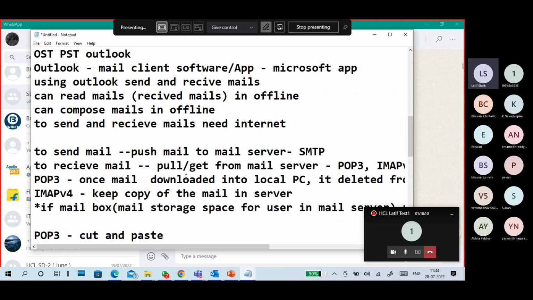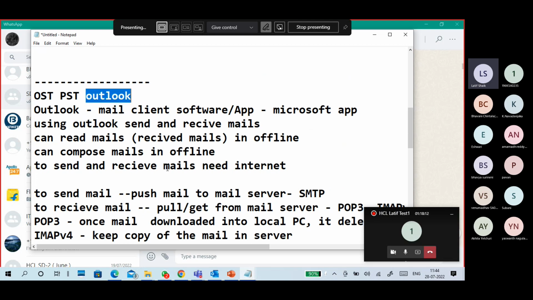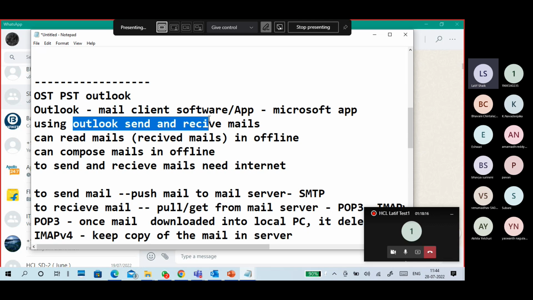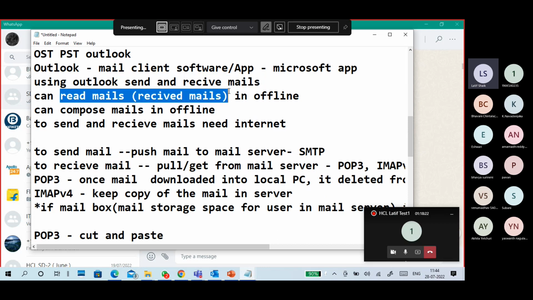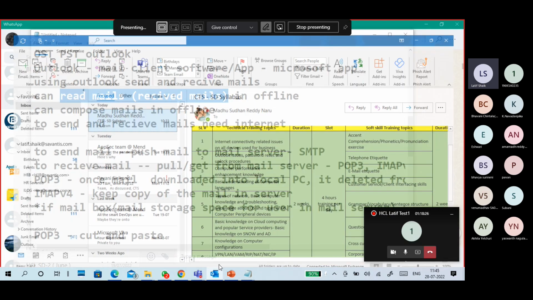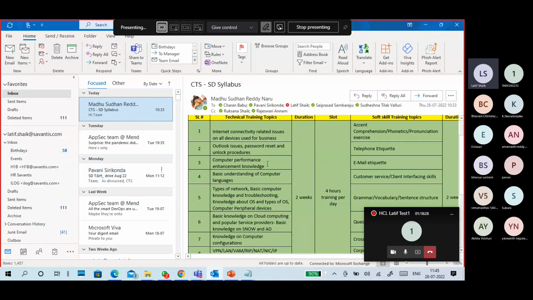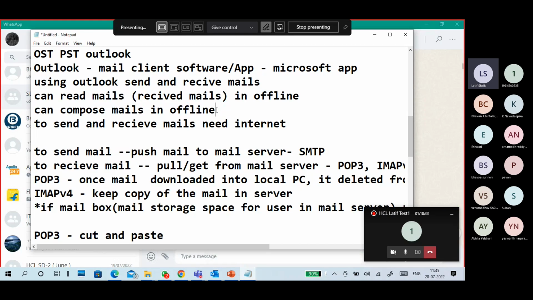Again, what is Outlook? Outlook is a mail client software, used for sending and receiving mails. You can read mails offline. For example, the internet is disconnected and I want to read these mails. Even though the internet is not there, I can read them, because the mails are on my local PC.